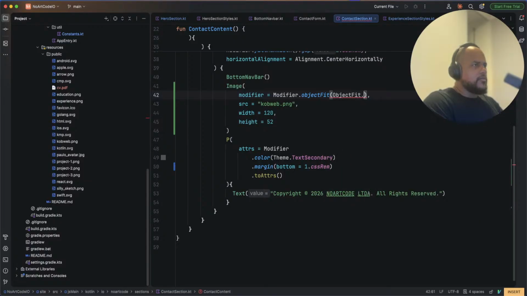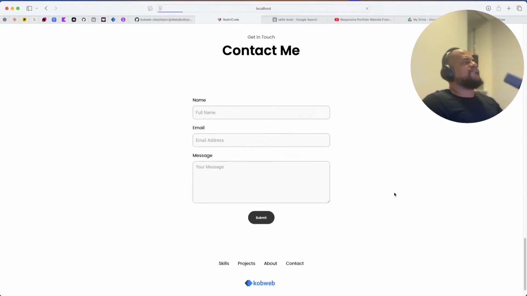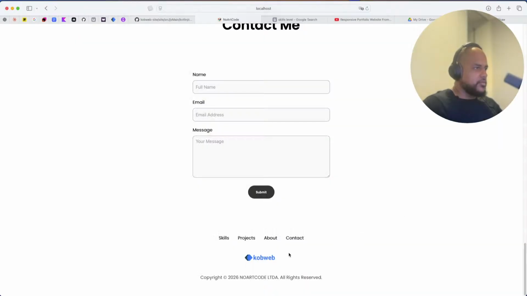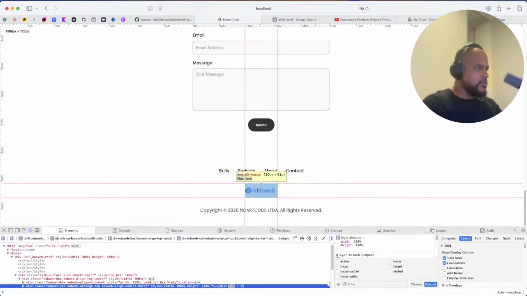Scale down. Too huge. Let me see the size of this image. It's okay, it's not that big.